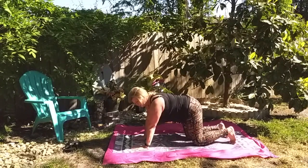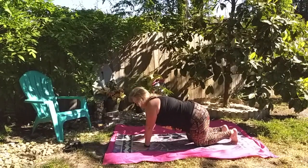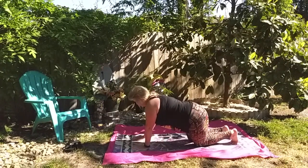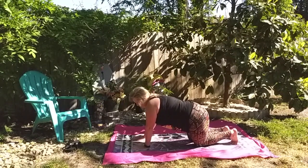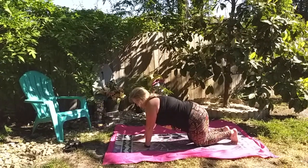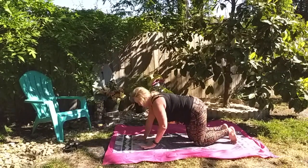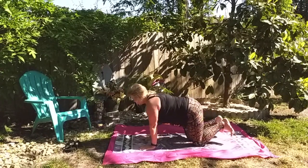On your inhale, come back through center. Exhale, bump the hips over to the left. Same thing. Really grounding in through that left hand, pressing away from the earth, keeping that space between the shoulders and the ears. Pull that belly in. One more breath, and then come back through center. Beautiful, walk the hands back under the shoulders, and let's take downward facing dog.